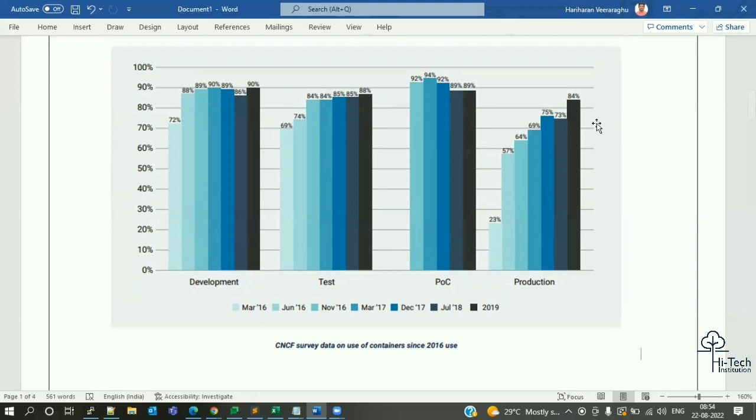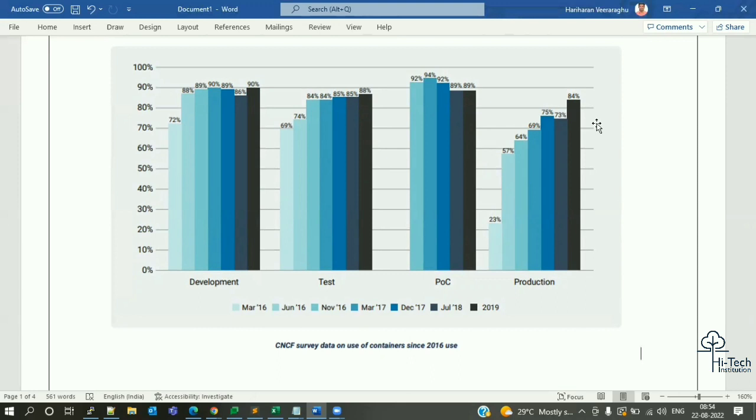Okay, so earlier there was lots of difficulty in using, implementing and installing Kubernetes, and we faced many challenges, but that has been addressed by CNCF. In the upcoming portion we'll discuss it, but this is the honest fact today. Still the survey is going on, but my prediction is that 90% of people are using it in production.